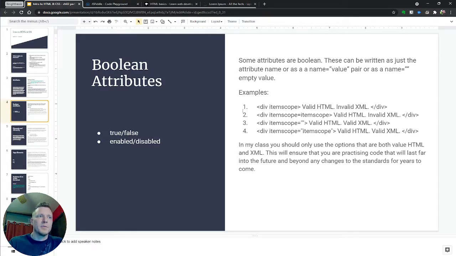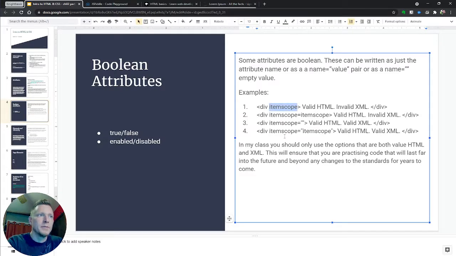And so some of the ways that we can set them that will be valid HTML, there are 4 ways. In this example, I'm using a div tag, and I'm setting the attribute itemscope. And it's on or off, enabled, disabled, true or false, right?